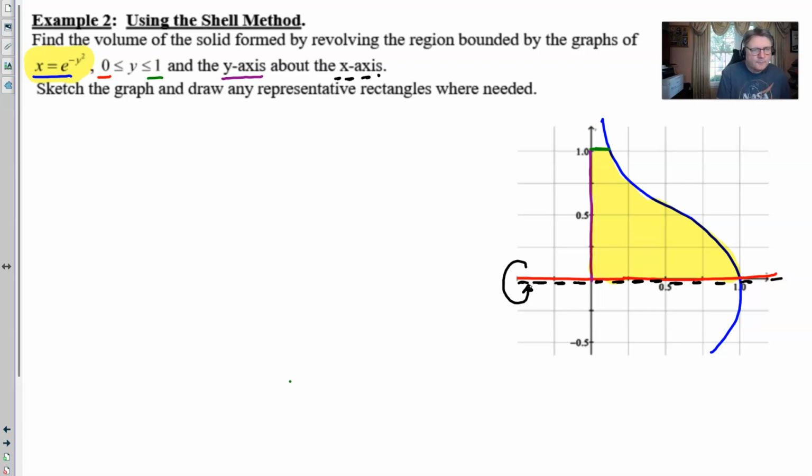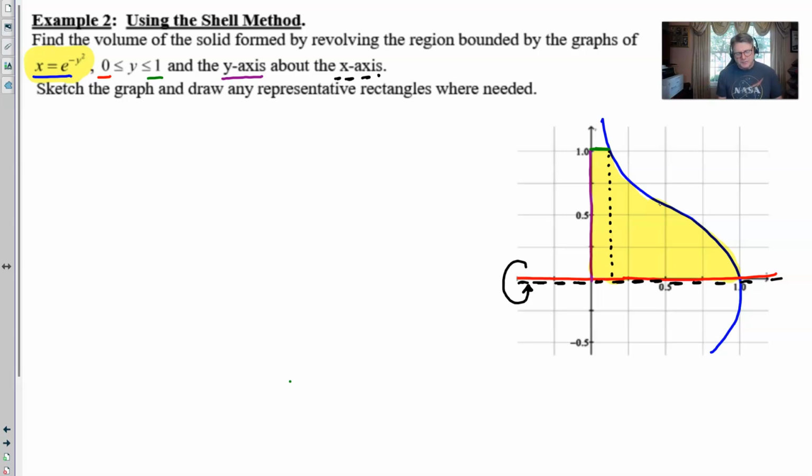All right, now, if you recall back to the days of the disc method, washer method, things are a little bit different now because we really would hate to use disc washers for two reasons. One of them is because right about here, there will be a change in our philosophy between which equation is on top versus which equation would be on bottom. So we would change from this horizontal line to the actual curve, which means we'd have to use two integrals.